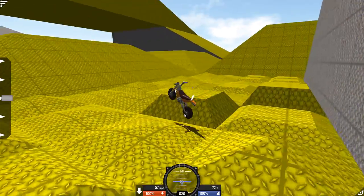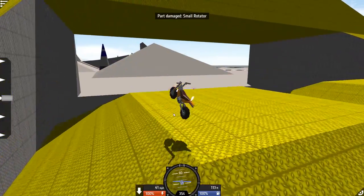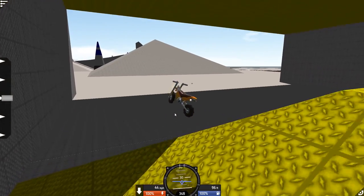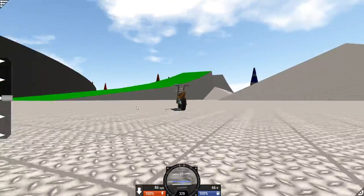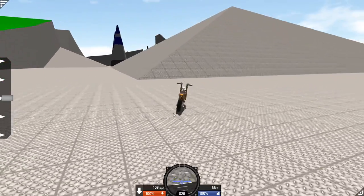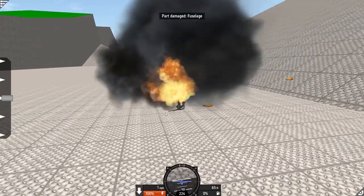Oh no, I thought we were going to be able to do a backflip, but no. We weren't going to be able to do a backflip, because that is not possible. Look, it's very close to being possible, and it can pretty much fly, but it can't do a backflip. Hot diggity dog. All right, watch this. Oh, my Jesus. All right, maybe that was a bad idea.